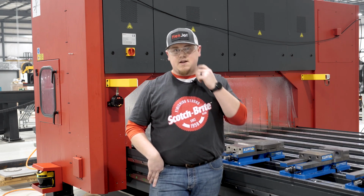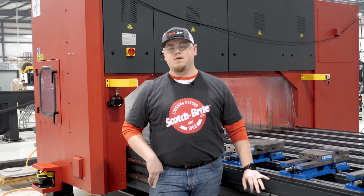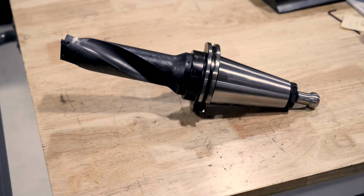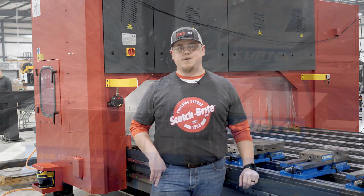The customer actually sent in a chamfer mill that he currently uses that he wanted us to try to run on our machine as well. It's an inserted chamfer mill. And then the other thing that we're gonna do is we're gonna pop some holes on the top. We have an Allied Vortex drill that's 45 millimeter in diameter. So we're gonna run that too on the top, and we'll see how everything goes, and I hope you guys enjoy.